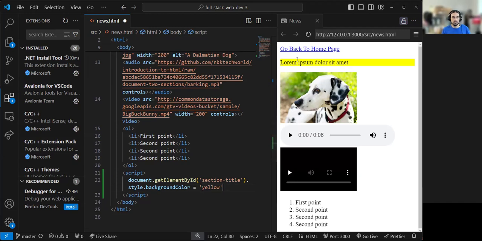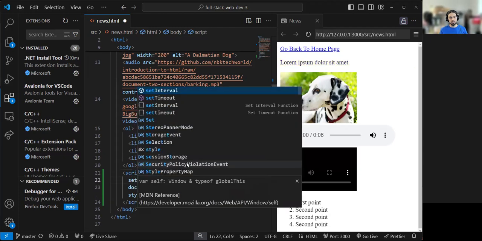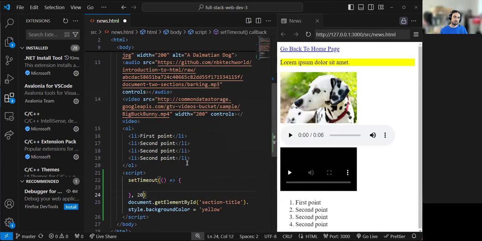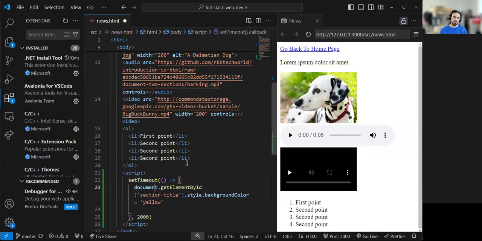Now, you notice on the right-hand side, it immediately turned yellow. That's because it does it so fast that you didn't even notice that the document was manipulated. To demonstrate that's actually not the original document state, I'm going to put a delay here. Just put a delay here to only change that color after 2 seconds. So let me put that. See, after 2 seconds, it turns yellow.